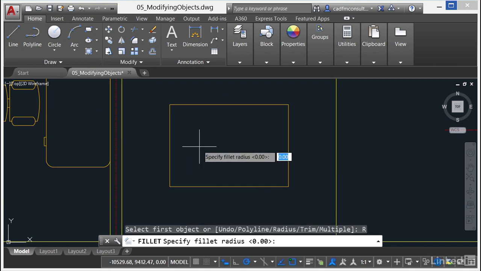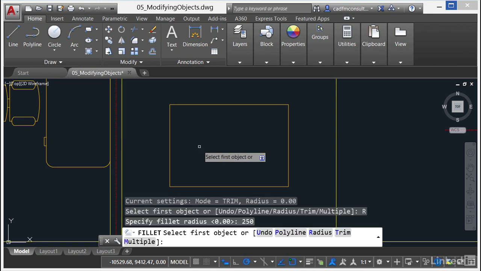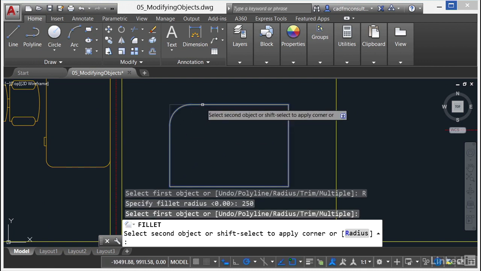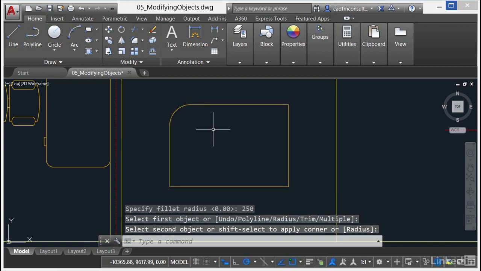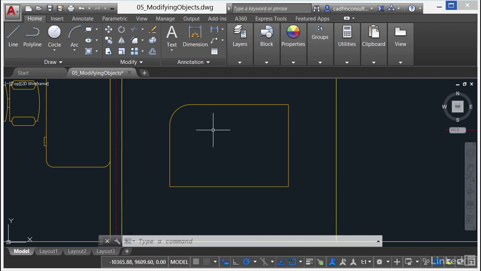And it asks me for a radius of the fillet on the corner of my rectangle. I'm going to give that 250 millimeters, that radius, and I'm going to press enter. Now it prompts me to select the first object again. So I select the line here, click, I select the line here. There's my little preview of my 250 millimeter radius for my fillet, and it fillets the corner for me. Saves me having to work out all the intersections and where the center of that arc is that forms that fillet. But you'll notice it is still a rectangular polyline. That's really useful. It doesn't break it up or explode it.